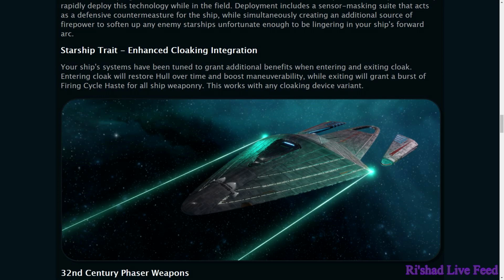While exiting the cloak will give you a boost to fire cycle haste, and that's for all your weapons. Considering when you exit cloak anyway, you get a boost of damage, especially if you've got your positioning right. You're going to be able to do a lot of damage with the ship from leaving cloak.